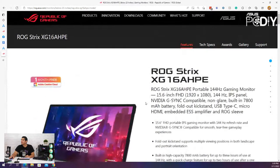Okay, so next up, let's take a look at our next monitor, the ROG Strix XG16AHPE. This is going to be a portable series monitor. It's 15.6 inches, 144 hertz, and an IPS-based display. You have NVIDIA G-Sync compatibility, which is pretty rare in an external monitor. Do keep in mind that it does require that the display output connection on the laptop support that output configuration. So that is a key item.